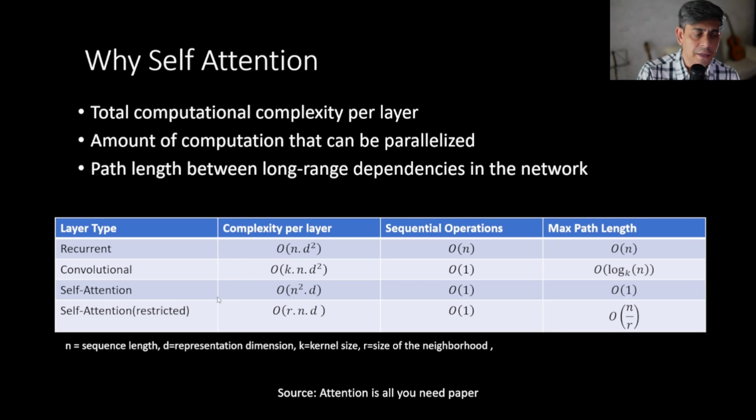So in self attention, you see, the D remained constant. The square on D has been removed, but instead it has been moved to n, which means if it is a very large sequence, then we are running into a different problem. This is one of the problems of the transformer: for a very large sequence, there is quadratic complexity. But the author argues that normally n will be much smaller than D, therefore it is an improvement. This is a good complexity.